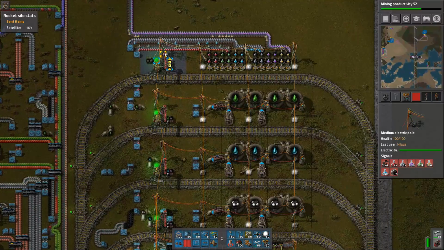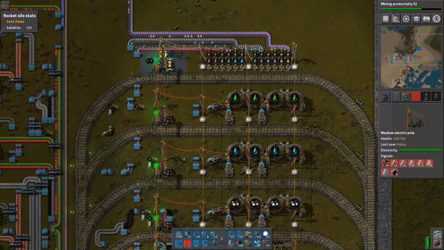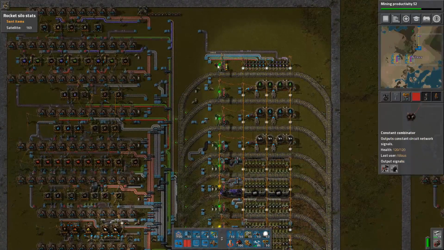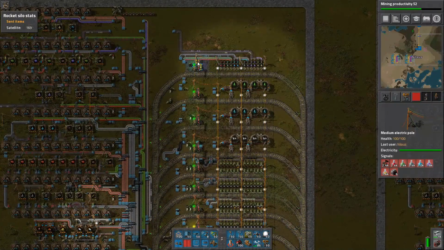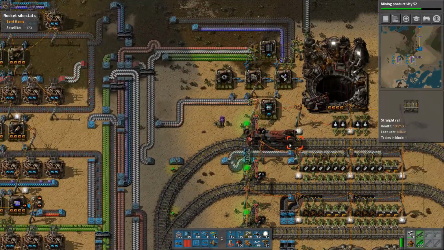This is blue science. This is also kind of what I expected, because my blue science is less than the yellow and purple science. So eventually it will be lower. This one, this is the yellow science still. That's fine. And this one is yellow science. Okay, so that's fine. Being loaded.